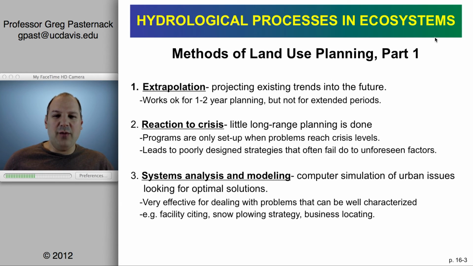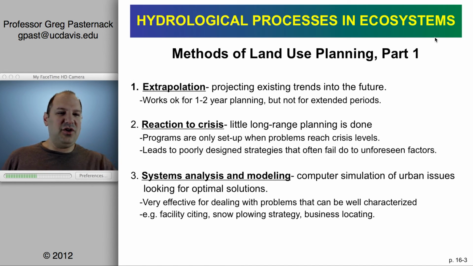So, within this context, I want to introduce you to the idea of four different kinds of land use planning. The first is the most simple, and it's the most commonly used approach that I see out there, which is extrapolation. It's the same way that we manage our money, and why not manage our land that way? That is to say, how have things been recently? And let's just keep managing the land as if it's going to continue as it is.